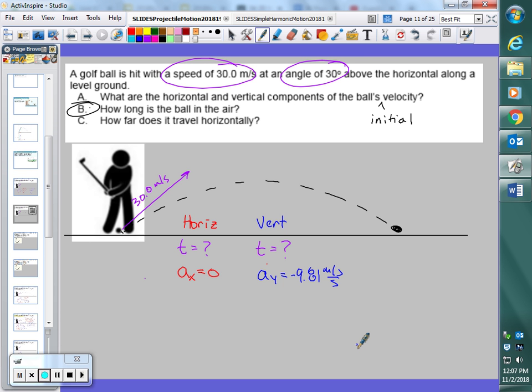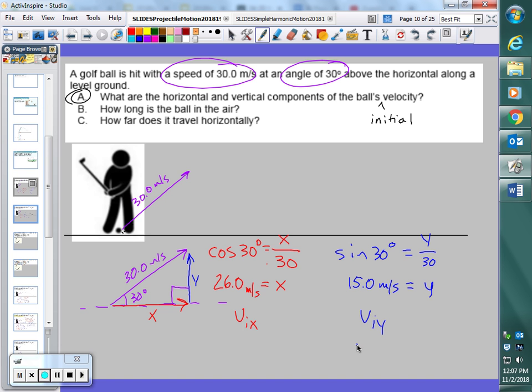Those two things will always be the same, even though this object has become a projectile moving at an angle. That doesn't matter. Okay? Those two things still apply. All right. In the previous section, we broke down this purple velocity into its components. And like we said, purple is the result of a horizontal and a vertical happening at the same time. So our answers from part A become information that we can use for part B.